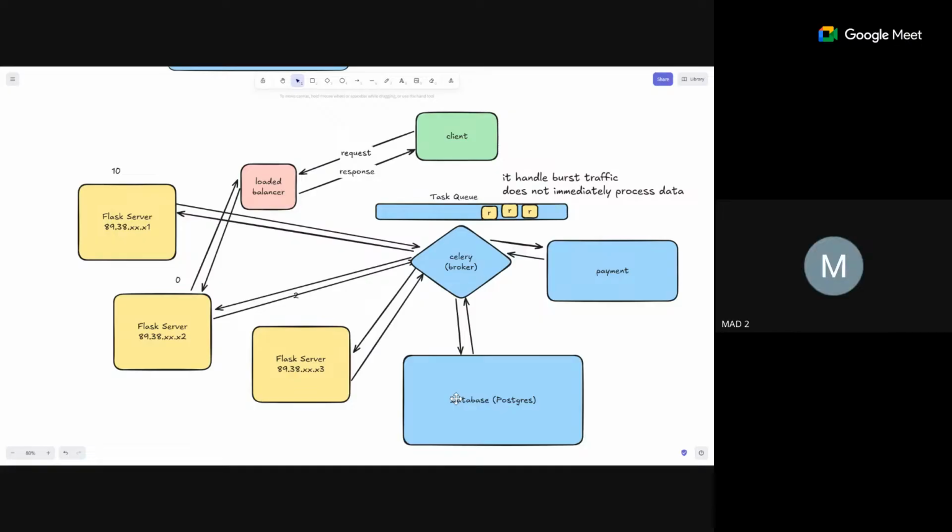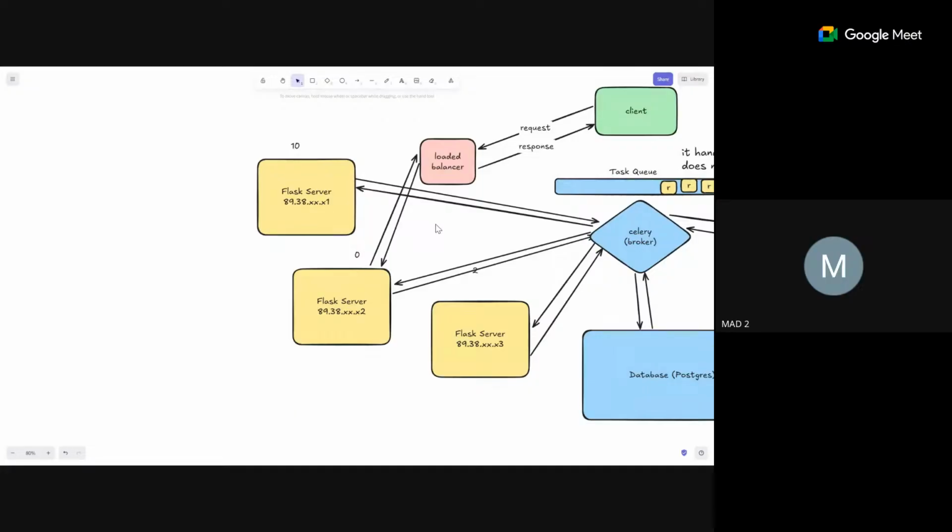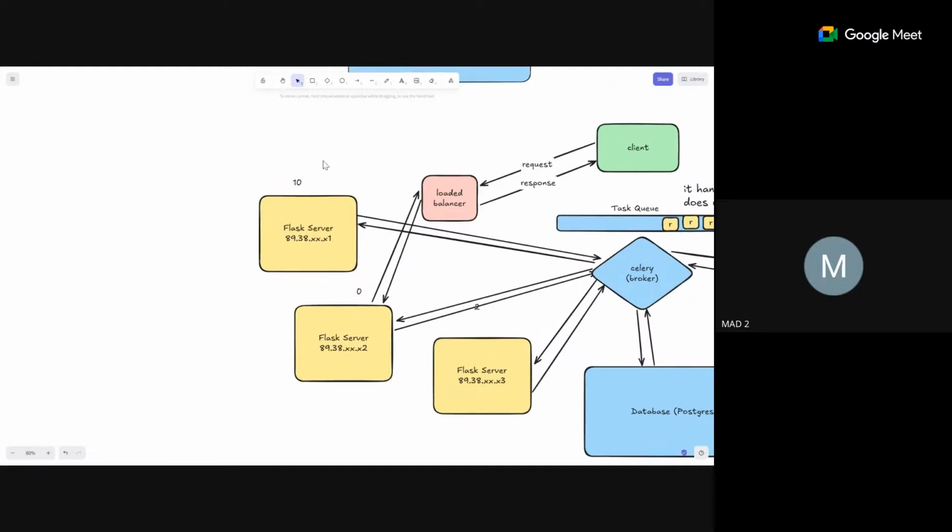Okay. So today what we'll be looking at is the task queue, not as this particular system, but as a system of doing asynchronous tasks. An asynchronous task could be anything that is a long running task. So suppose everyone has used Instagram or YouTube or something like that. Most of you would have. Let's talk with an example of YouTube.